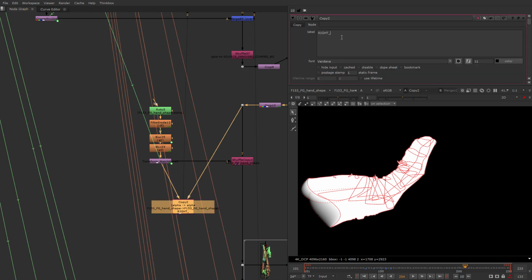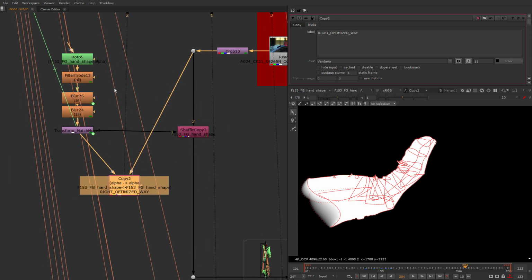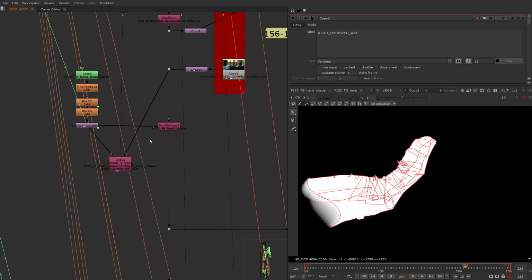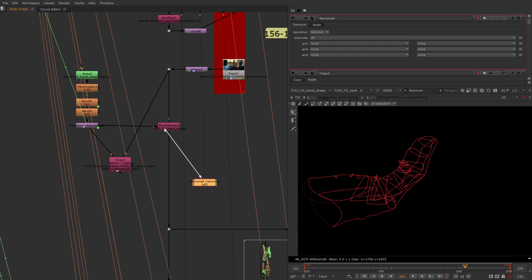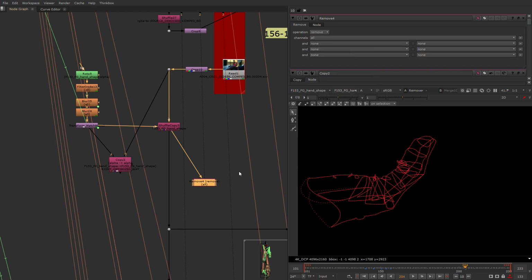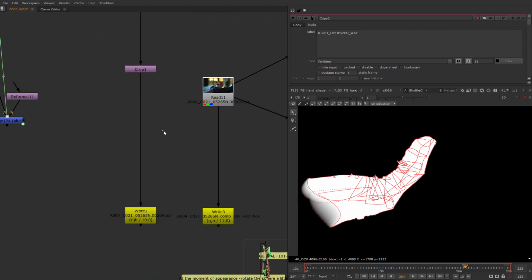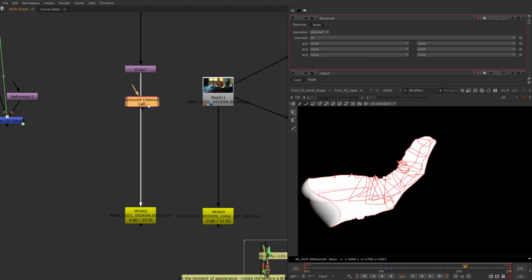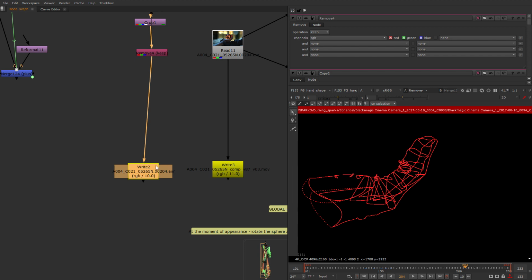This is the right, optimized way. So copy node or shuffle copy node, it doesn't matter. I mean, just be sure that you are not using channels that you don't need. And as you work, if you find yourself carrying some channels that you don't need already, you can always use the remove node to remove the ones that you don't need. You can always put this remove node at the end of the script, by the way, right here. So you take the remove node, remove all the channels, or you say keep and say RGB. And now it will process the heavy script faster when you will be rendering it.